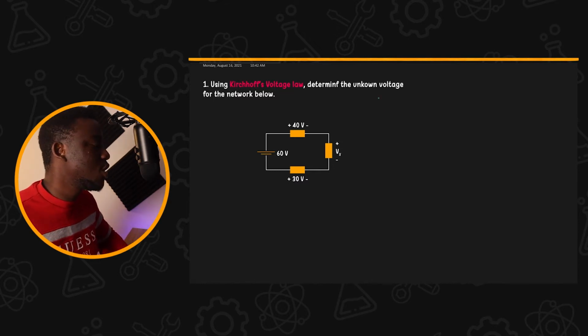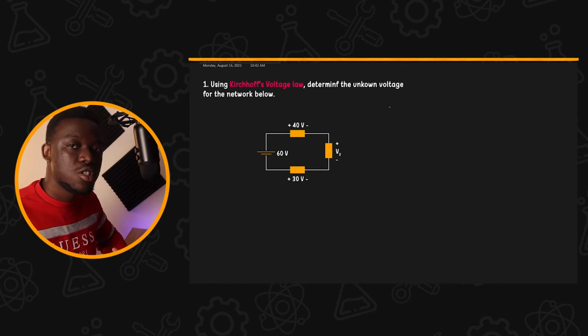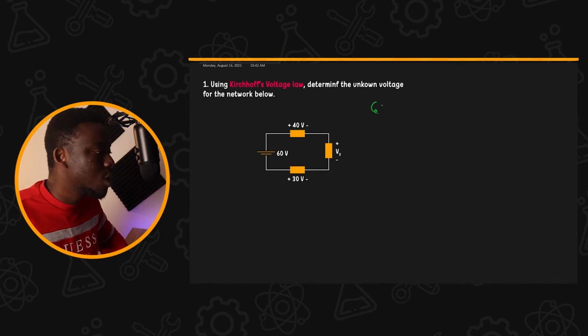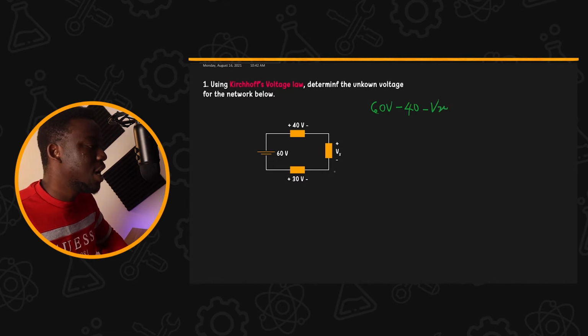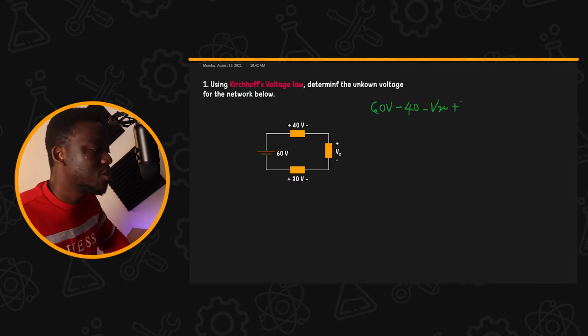And so basically, usually what you do is you write out the equation. First of all, you start with the main source or power source in that loop. So we have our 60 volts, and then you head off with a minus sign. And as we can see here, we have positive 40 volts. So we write that out as 40 volts and then minus Vx, and now we see that we encounter a minus sign over here. So instead of writing minus, we write a positive because it's minus minus, that gives us positive, and so that gives us 30, which equals 0.